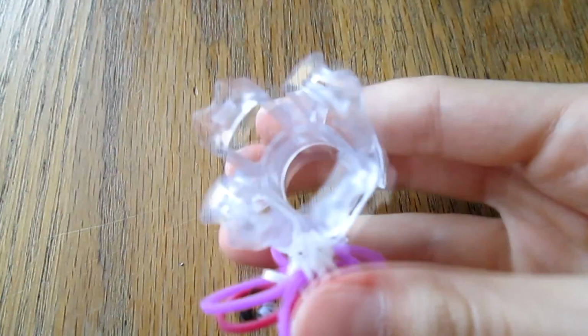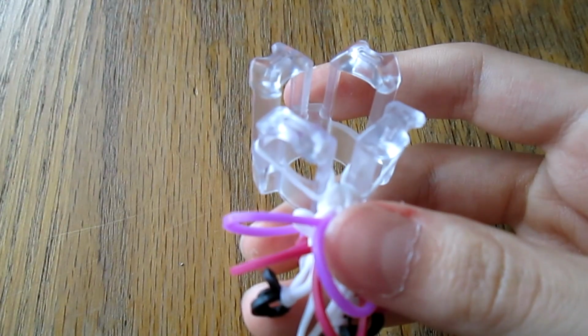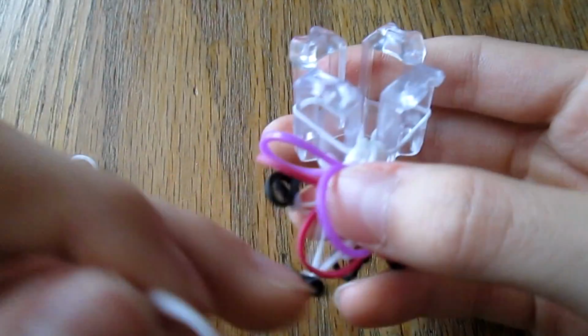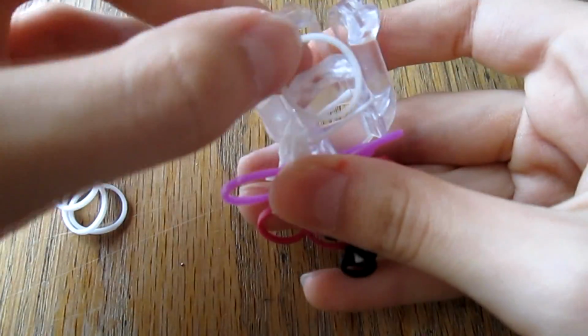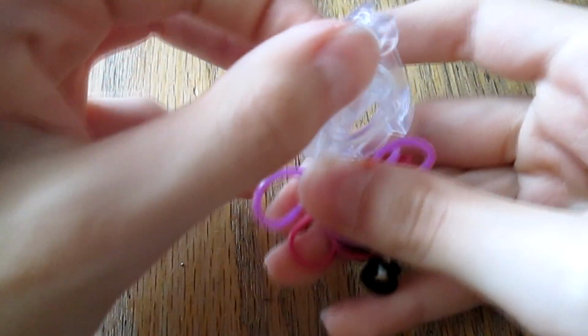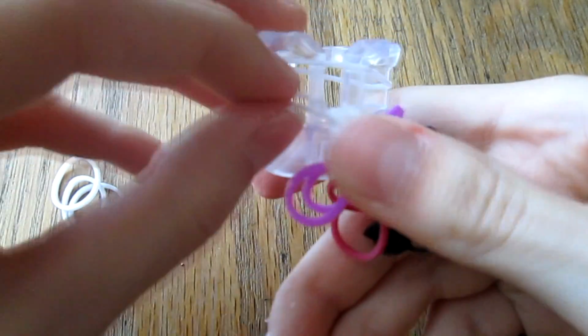And then my ring, I like to make 4 bands on each side. So I'm gonna take 4 white. And you're going to loop it just like you would a single. Completely ignore this flower thing coming off. Put 1 white band on these 2 pegs, and then pull the 1 white underneath over.